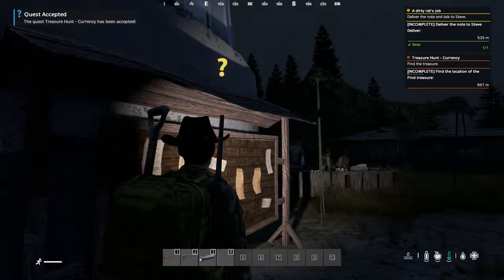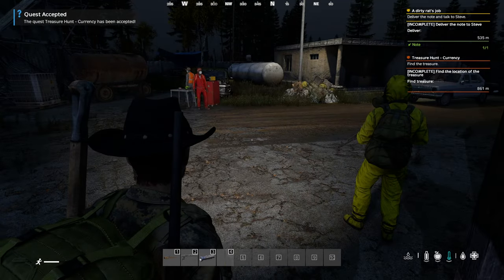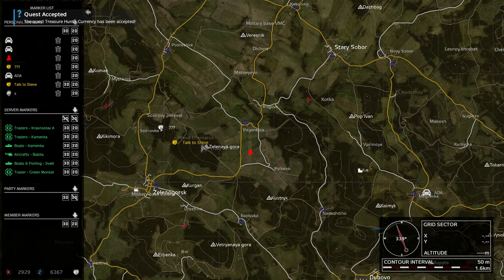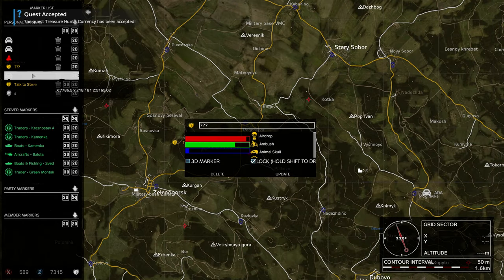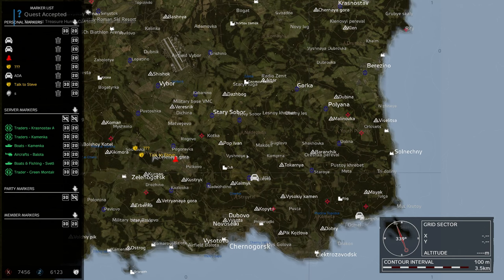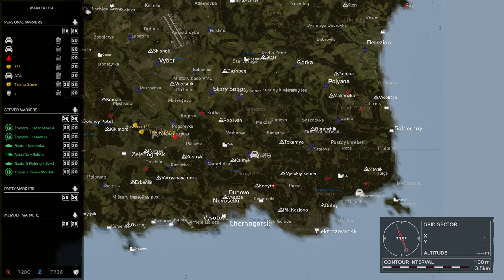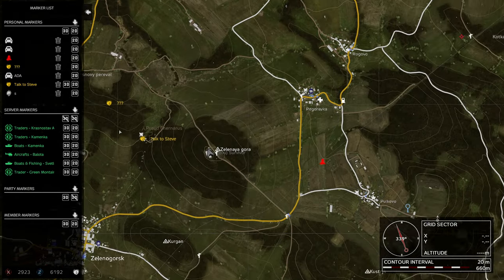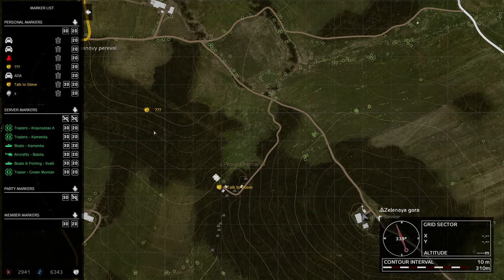Treasure hunt. There we go. We can also do the treasure hunting as well. Where is the treasure hunting? Here? I guess so. Don't see any other markers, so I'm guessing it's those two. Okay, so that's quite close to Steve. So next episode, we'll go and do those two. Yeah, I'm guessing that's the treasure hunter.